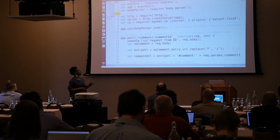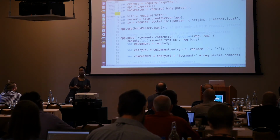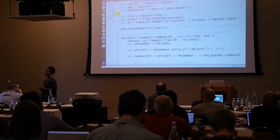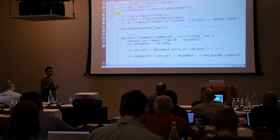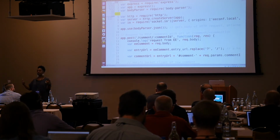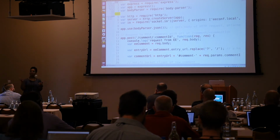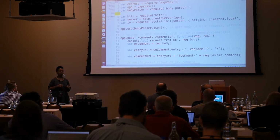So what we're doing then on line 6 is we're kind of doing something weird. And the reason we're doing this weird thing is because we want to use WebSockets. We're going to use WebSockets in order to keep a persistent connection between our client, when we actually get to building that Angular client, and our Node service. They're going to be able to keep that connection open with low latency and send each other information.